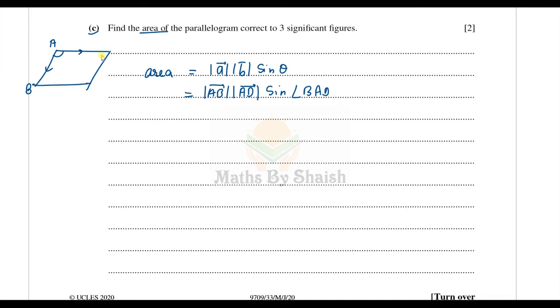See, we can see it from here. It was A, it was B, it was D, and this angle is BAD, and we have all the values, so we'll put it here. Magnitude of AB vector from the B part is root 14, and magnitude of AD vector is 3, into sine of angle 103, so it is 11.0 unit square or square unit. Why have we written unit square? Because the unit was not given in this case. I hope it is clear. So let's do the next part.